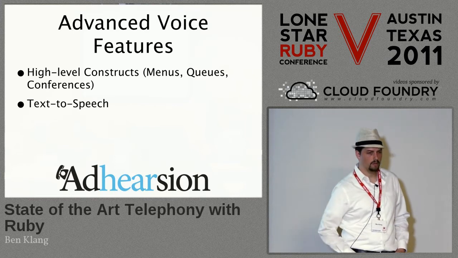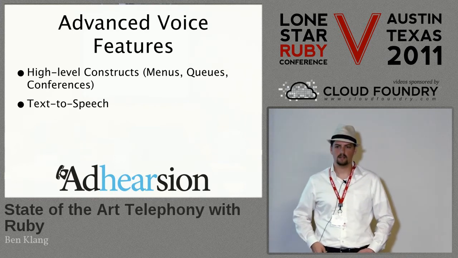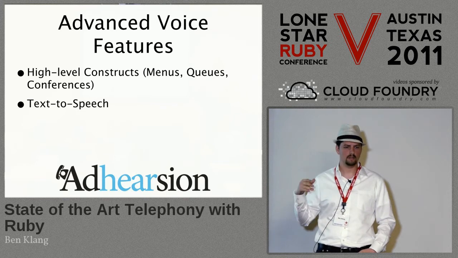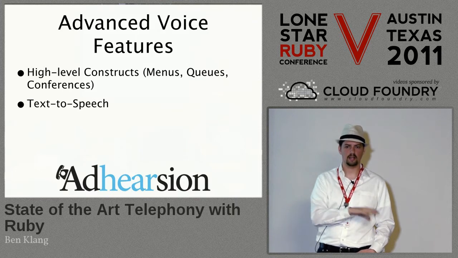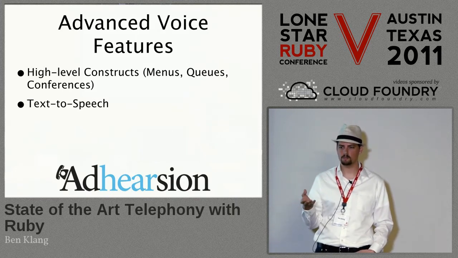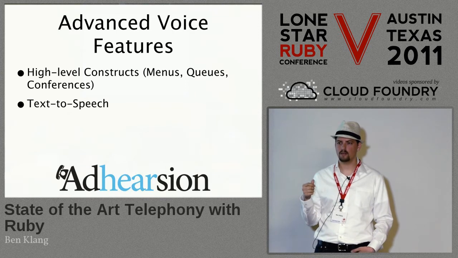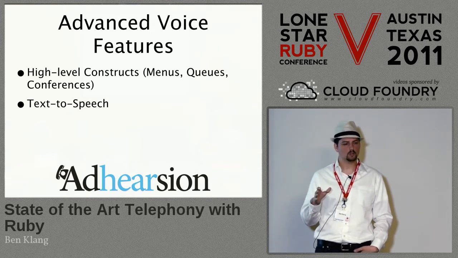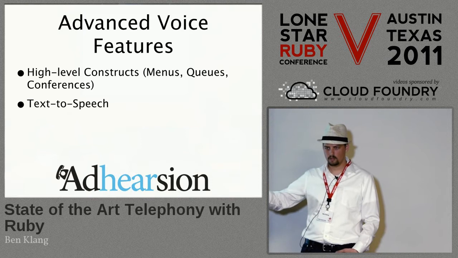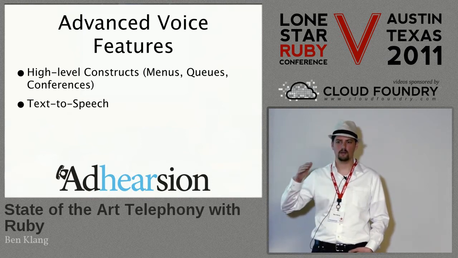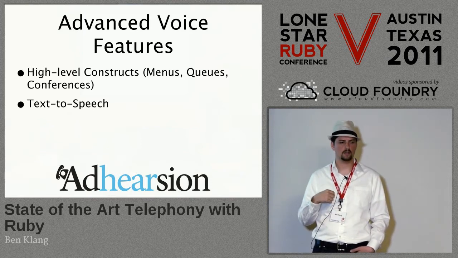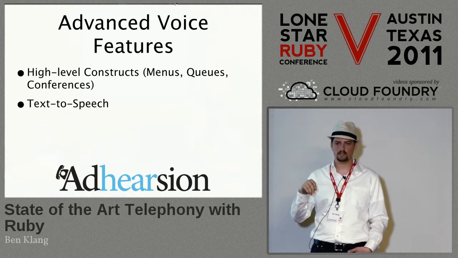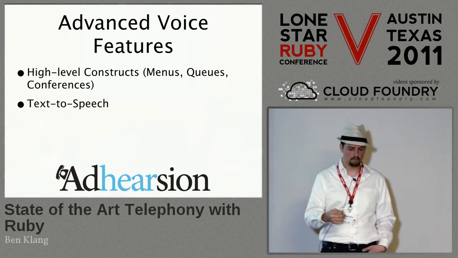Adhearsion also has support for text-to-speech. So we can render speech through any of the several speech engines. To do that, we have to take advantage of the telephony layer, plus we integrate something called Ruby Speech, which is a library that will generate something called SSML, which is speech synthesis markup. You don't need to use it if you don't want it, but if you do want it, it gives you a ton of control over things like the rate at which the text is rendered, the intonation throughout the speech. You can change the voice, you can change most of the characteristics of the text itself through SSML.